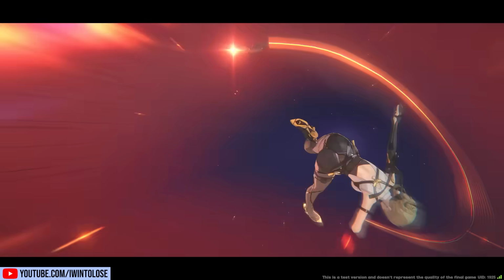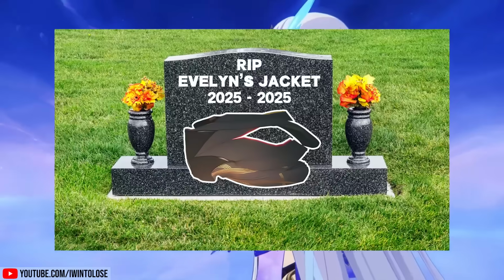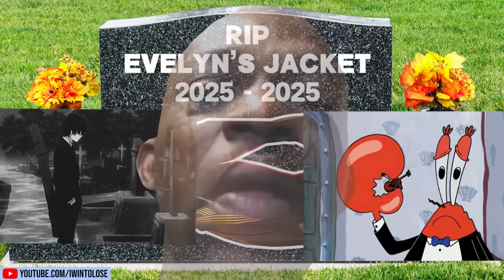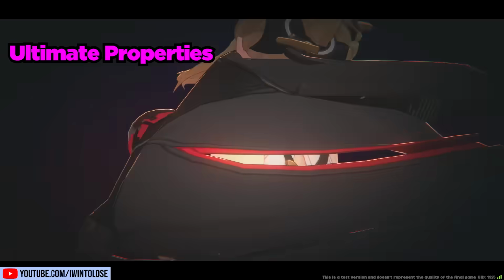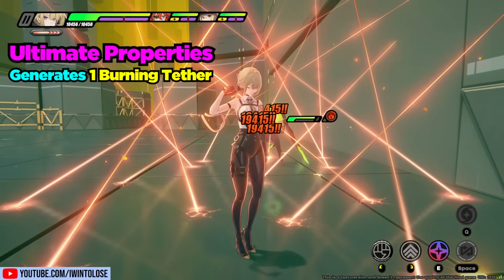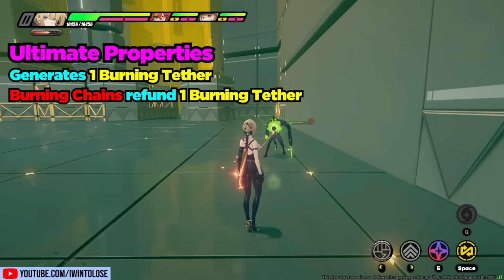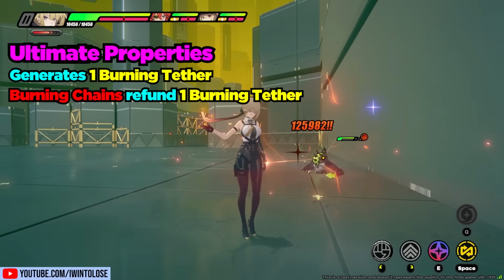Finally, Evelyn's ultimate has her yeeting her jacket to its demise. Let's play the world's smallest Evelyn to commemorate the loss of her jacket. Her ultimate gives her 1 burning tether, and she'll enter jacketless state, where all future burning chain attacks will refund 1 burning tether, significantly improving her burning chain attacks' efficiency in future rotations.